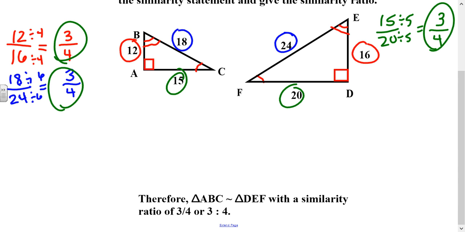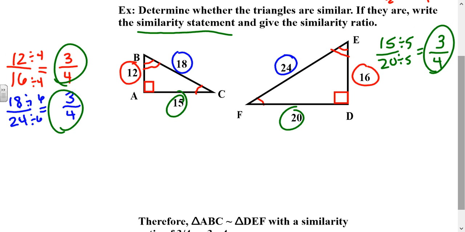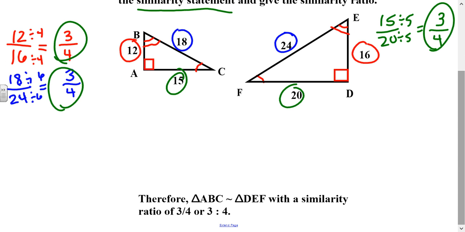So it says to write a similarity statement. Okay, similarity statement. So you've done congruent statements before where you say that two figures are congruent. Well, now instead of saying that two figures are congruent because one is larger than the other, we are going to say that they are similar. So the symbol for similar, if you want to know that, the symbol for similar is just a squiggly line. So this right here is the symbol for similar. So I see that triangle ABC is similar to triangle DEF. That is my similarity statement.